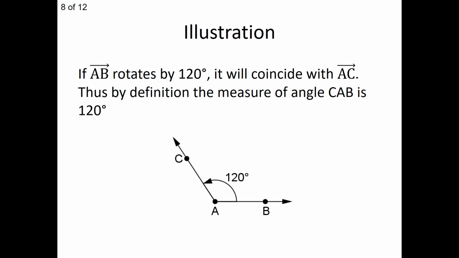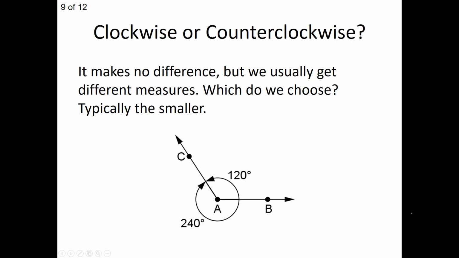Now we've also got to be careful with angle measure because technically we could have swept in either direction. Why did I choose to go from A, B in a counterclockwise direction? I easily could have chosen to go in a clockwise direction. So technically an angle really does have two angle measures to it. It just depends on which direction we sweep it in. Which one then will we choose?